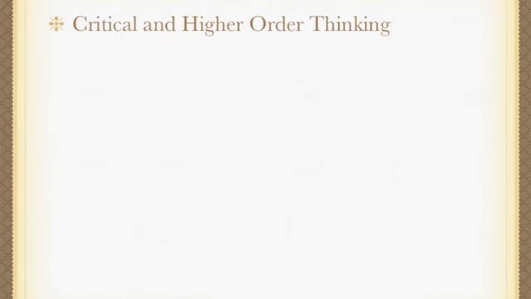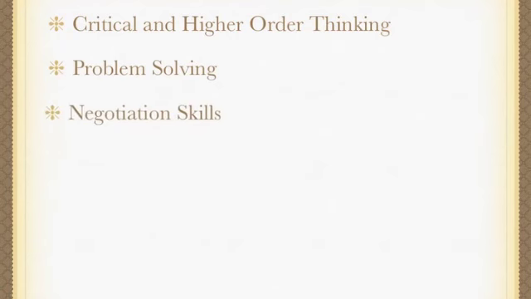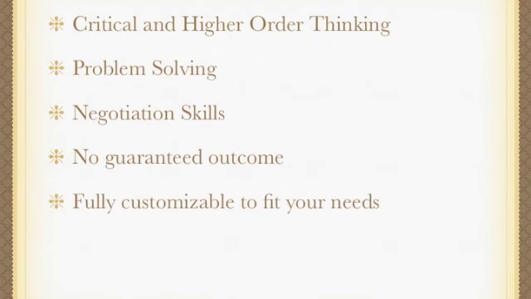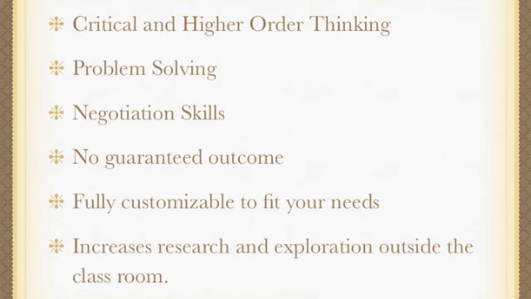The one aspect of the World War I history simulation that makes it so unlike a board game or video game is the human element. You don't know what your opponent is going to do, and even if you did, you wouldn't know how they're going to go about it and get it accomplished. That's the human factor in the simulation. Students are constantly problem solving as conditions can change by the minute. Remember, there is no guaranteed outcome. Students are constantly working on their persuasive skills as they try and influence others to go along with their master plan. Students are constantly trying to gain the advantage by reading ahead in the book and researching their opponents.